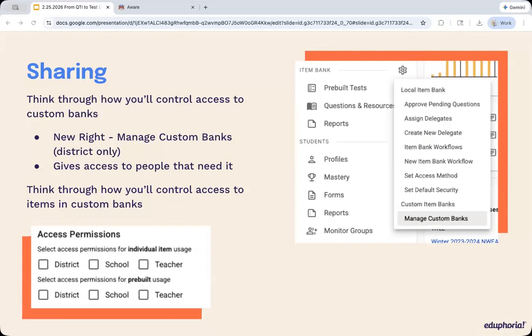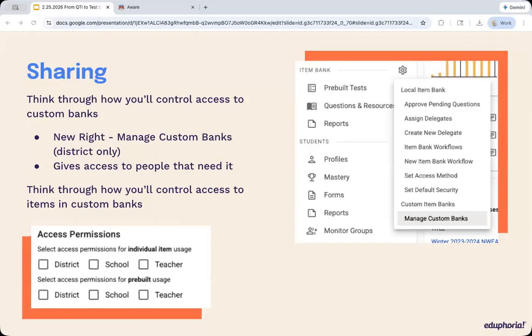Every QTI package, we can offer just the items and the pre-builts, even if the items are included as a pre-built. They can be available individually. So you can manage access to that. And let's say you have a QTI package that has both individual items and pre-builts. I just want these to be provided as an open bank to my teachers individually as items, not as pre-builts. Check the access permissions on the individual item line and ignore checking boxes on the bottom. If you leave something unchecked, it will be unavailable.